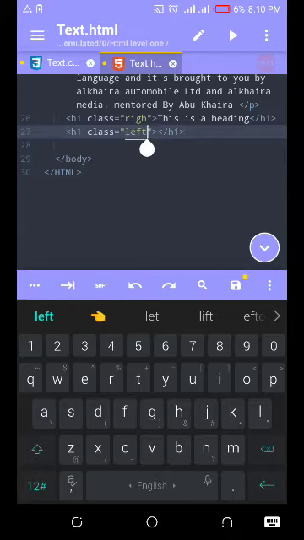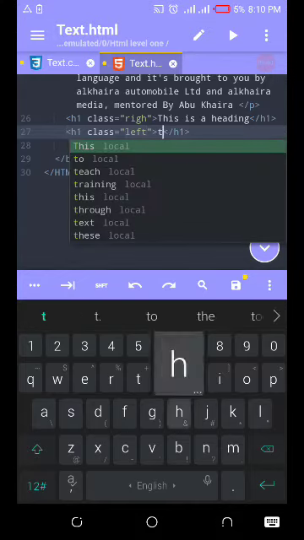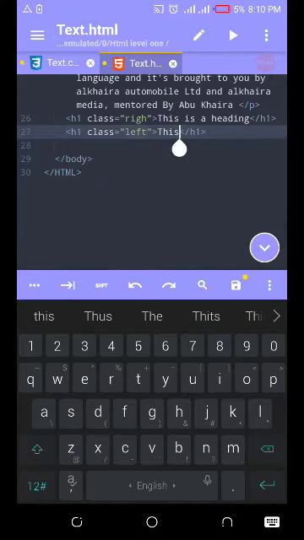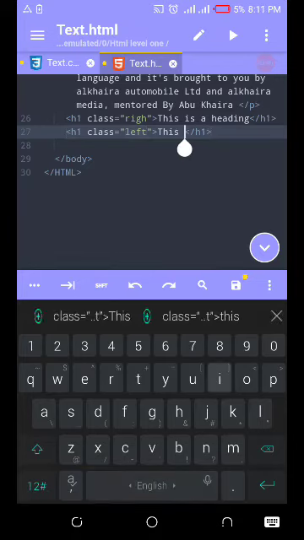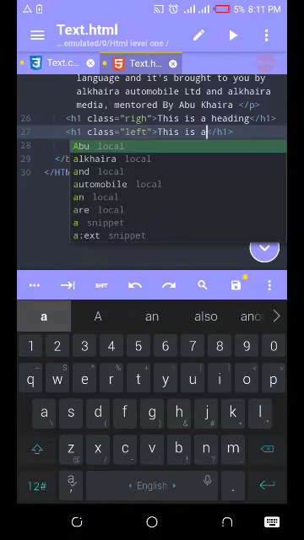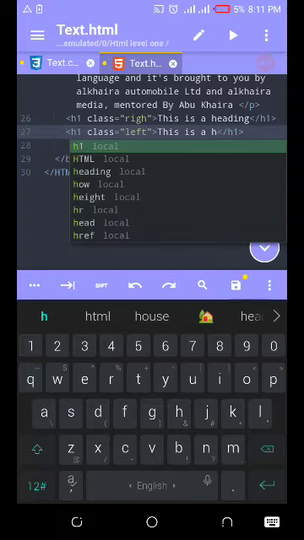When you are writing a sentence in the English language and it's starting from the left, that is normal, and that is the default side to start from. Let me say this is a heading also.